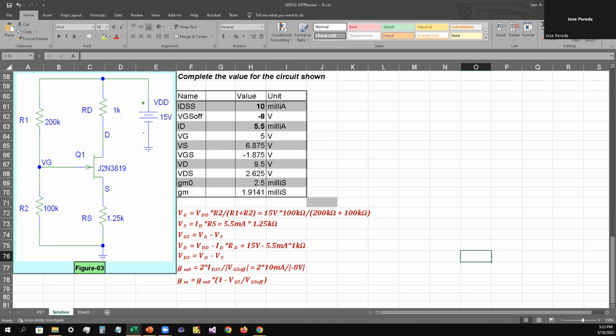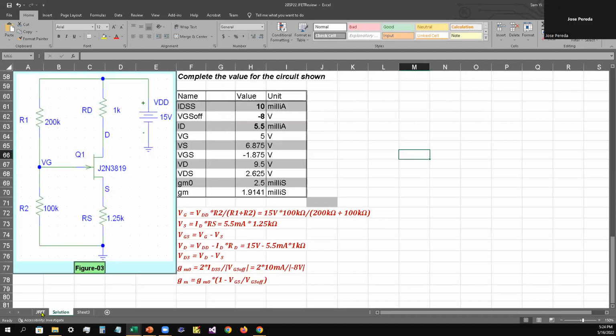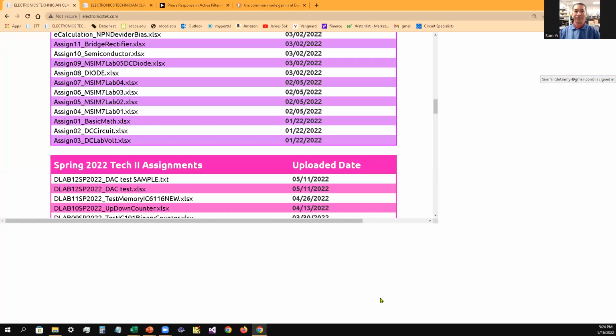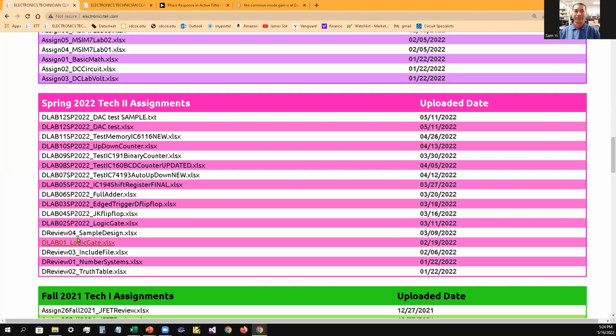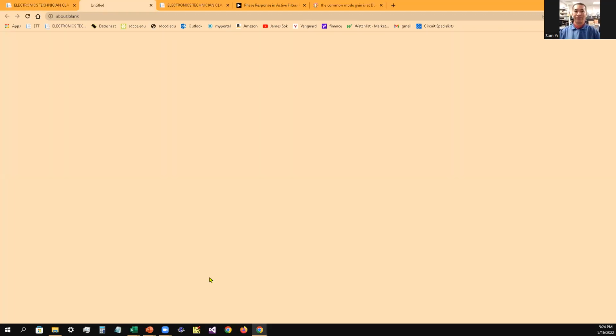So you're saying that ID was given? Yeah, ID, IDS, is right here, given. The one that I downloaded, it wasn't obvious to me that it was given. Whatever is in bold is given already, so you don't need to calculate those. When I downloaded the Excel, it didn't have any values. Let me check, just to make sure.